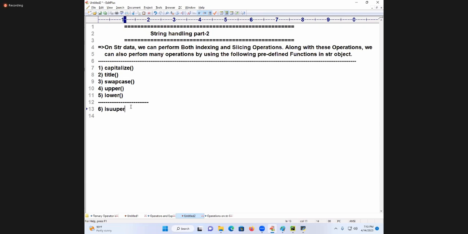Is upper. One more opposite. Is right. Go to the point. Now I am writing, S is equal to Python here. Is lower? Answer. Is upper? Okay. False. In which case is lower and is upper false?